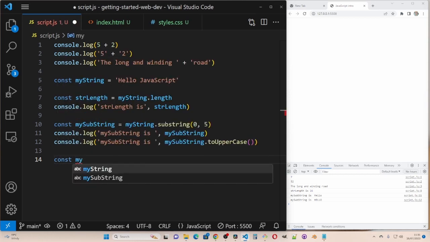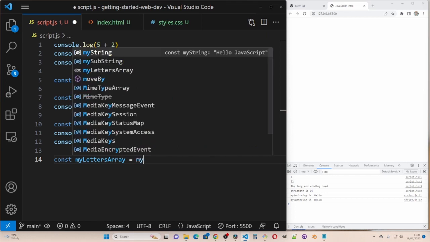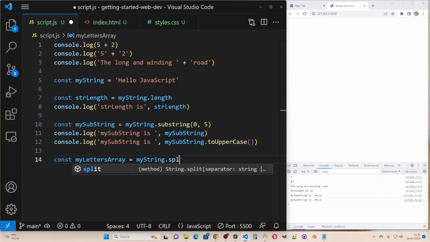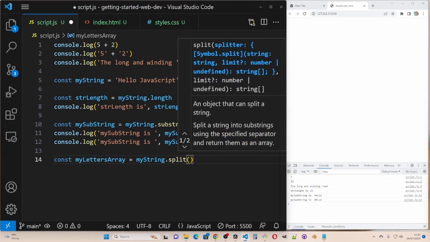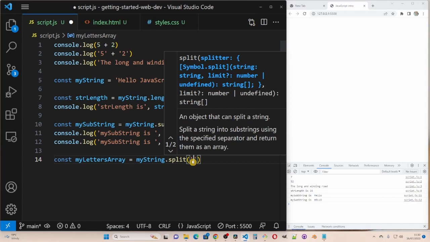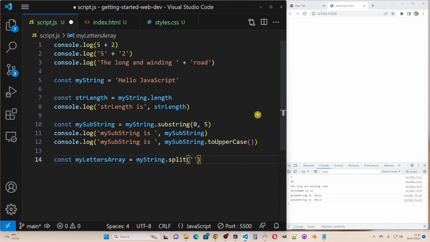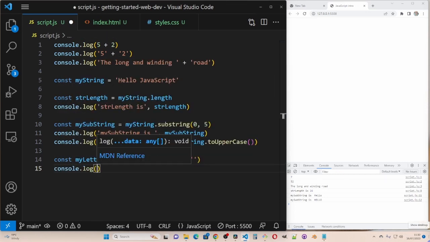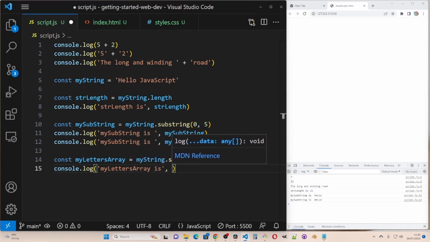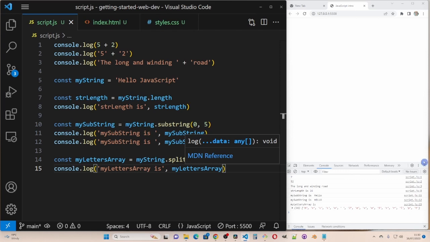So my lettersArray equals myString.split, and then inside here I don't put a space or anything, just put nothing in between the quotes, and then console.log "my letters array is", myLettersArray, and there's the array printed out.